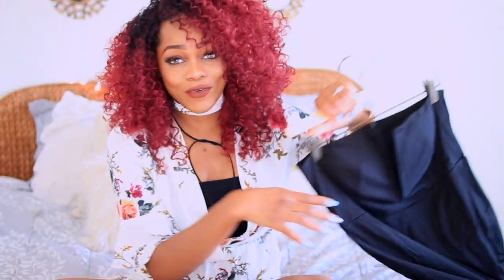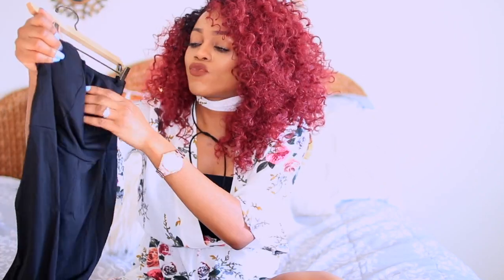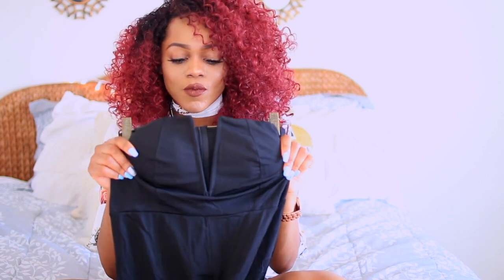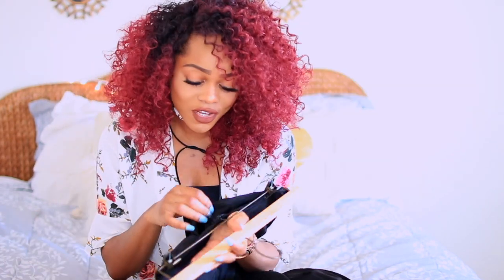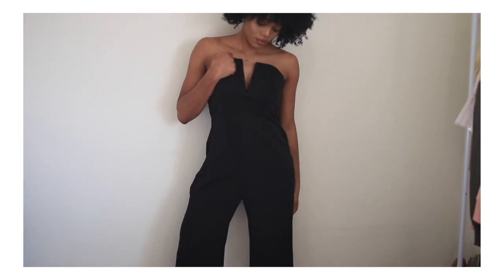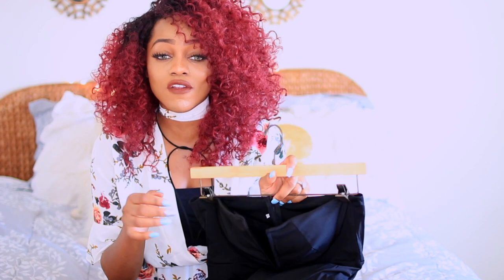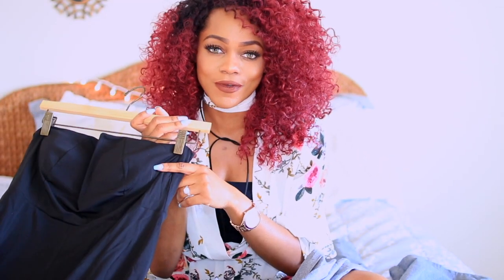I went romper crazy. I got this other romper — actually, this is a jumpsuit — and it's a black one with, I think, a sweetheart neckline. It's a really pretty romper. It's long and very loose in the bottom. Unfortunately, this is actually big for me. On the label it says extra small, so I guess I must have ordered it in extra small, but for some weird reason it fits like a medium or a large. It's a really pretty romper; I just wish it actually fit me.